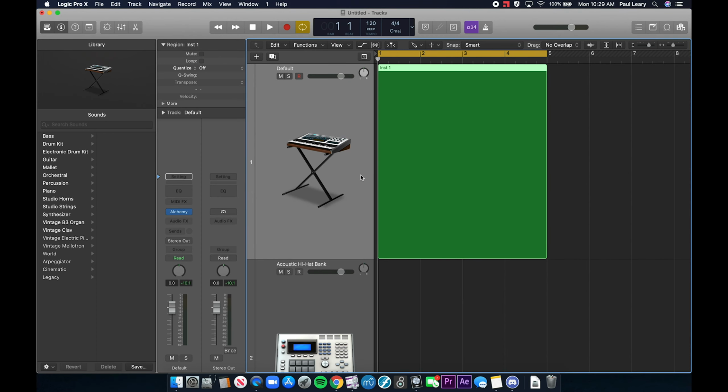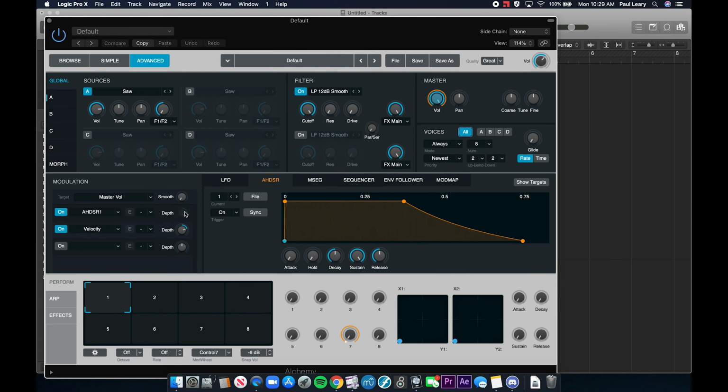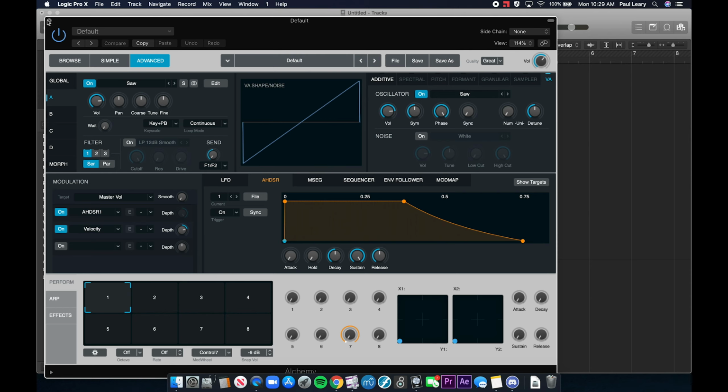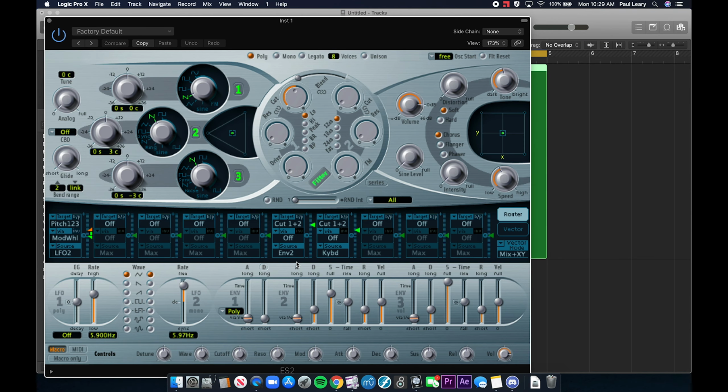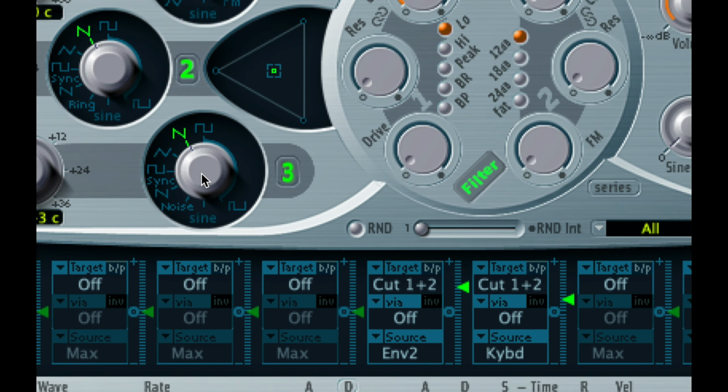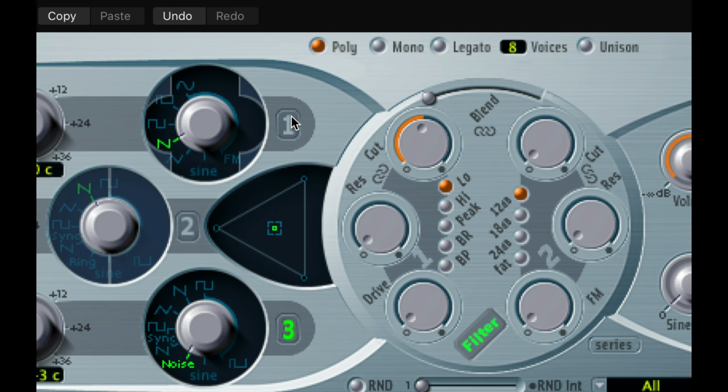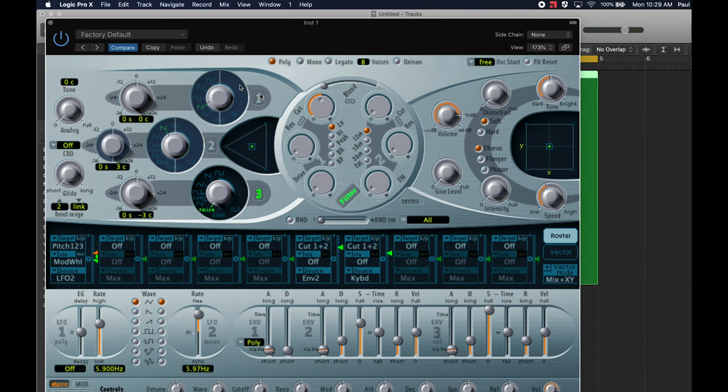But if I wanted to create something more long-term and swooshy, that long build, one of the easiest ways of doing this is with white noise. In Alchemy, I can do this really simply. On my source A here, actually, let's not use Alchemy because it's even easier in ES2. So I'm going to go to ES2, and choose just the third oscillator, because if I zoom in on the third oscillator, you can see it has a setting called noise. So I'm going to go to noise, and turn off the other two oscillators because all I want to hear is white noise, which is this classic sound.